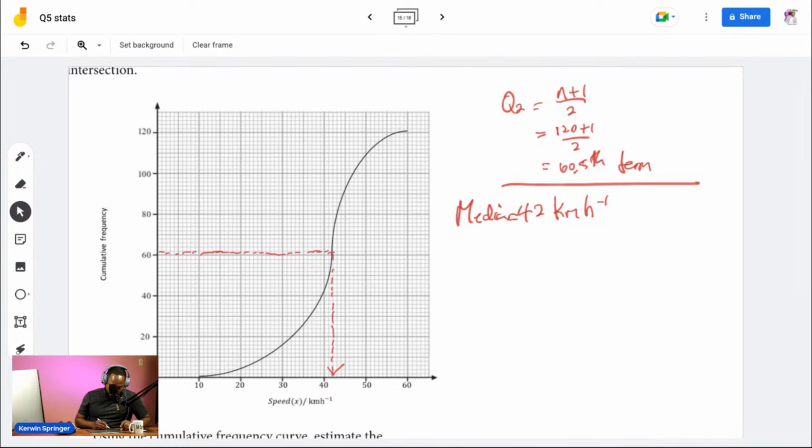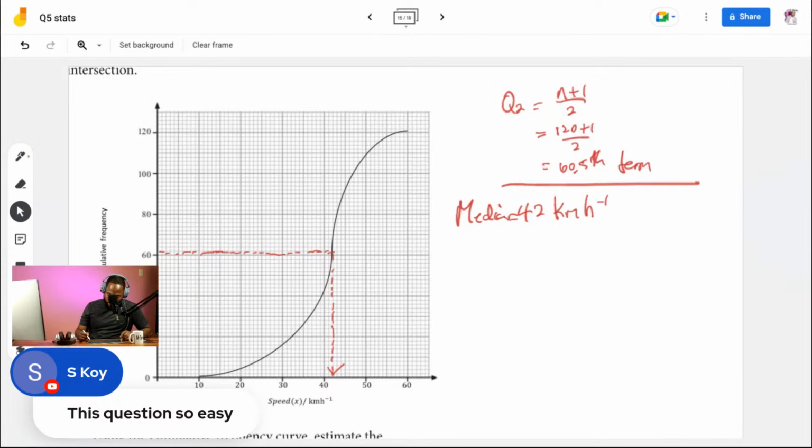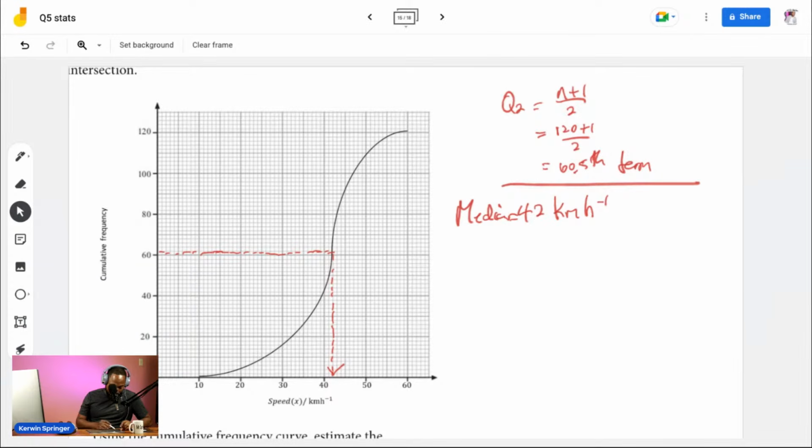The lower quartile, that is code for Q1. So this was Q2, Q1, and I just explained how we get these quartiles, so you can look it up after this in my statistics. By the way, the semi-interquartile range is Q3 minus Q1. So let me go ahead and find Q1 now. Q1 is the same thing. You see the 120, divided by 4 this time, and you get 30.25 or something like that. Then you swing across, touch the road, come down. This is actually looking like a 36.5. So Q1 turned out to be 36.5 kilometers per hour.